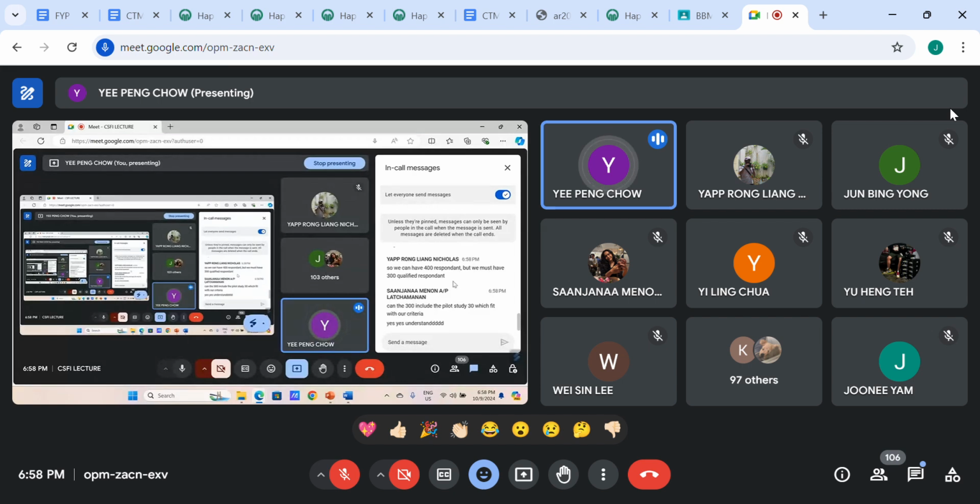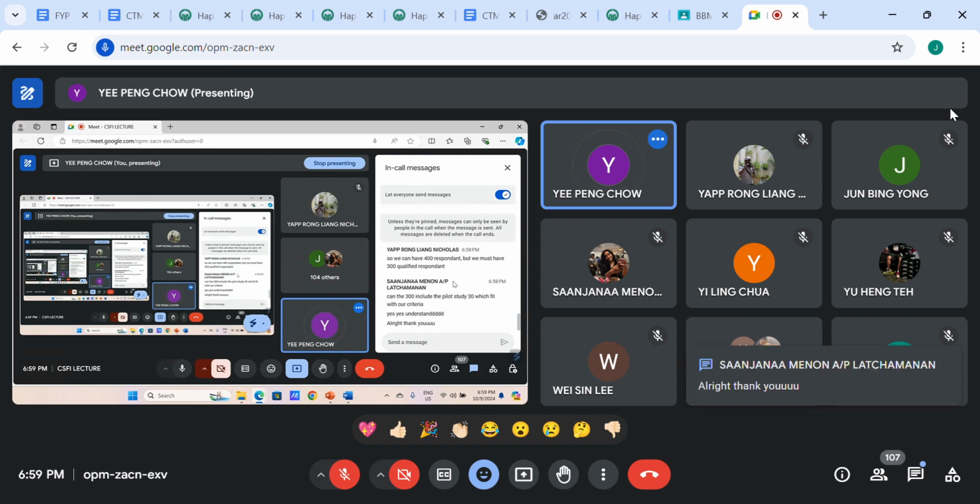So if you're going to amend the questionnaire later, then you cannot use the answers given by the pilot study respondents. It must be based on the final questionnaire. Unless you amend the questionnaire after the pilot study response and give it back to the 30, then it's okay, right? So it must be based on the final version of the questionnaire. Okay, Sanjana, you got that?